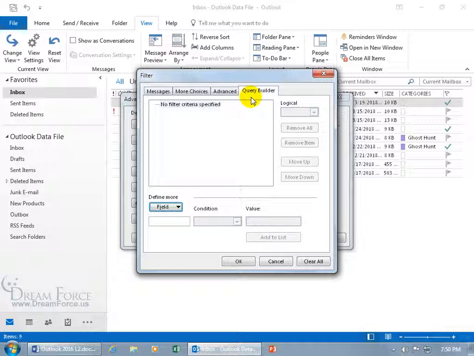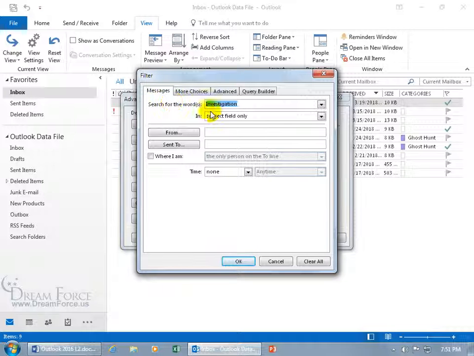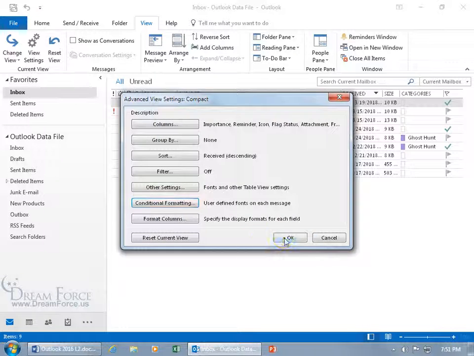The purpose of the Query Builder is to give you the option to meet one specific criteria or another, to have that or option, the logical OR. So it could be investigation or detective work or hunting or haunted, well, whatever keywords you want to use. It can meet any of those conditions with the logical OR, or it has to meet all conditions if you change this to an AND. In any case, go ahead and watch the training video on Query Builder. Let me go back to messages, the investigation, keeping it simple. Click OK, click OK, click OK.